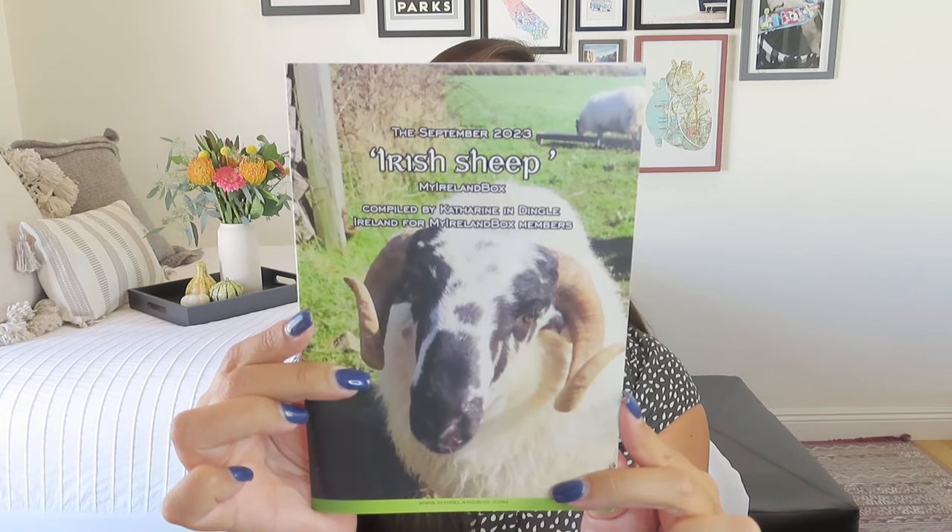Here we go — September, Irish sheep. Look at that face, it's so adorable on the booklet cover. I'm going to look and see if they have a spoiler for next month. It says: 'It's hard to believe that we'll experience winter soon, but it is coming. Nature and indeed ourselves must rest so that we can rejoice in spring. I have a collection of Irish-made surprises for you and a wonderful booklet that will help you ease into winter the Irish way — a cozy one with Ireland's favorites on board.' We didn't actually get the theme, but just a little sneak peek.